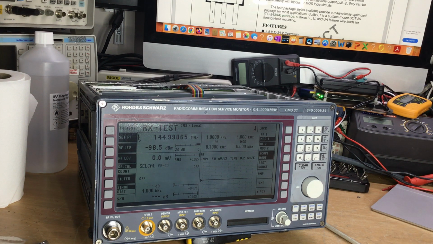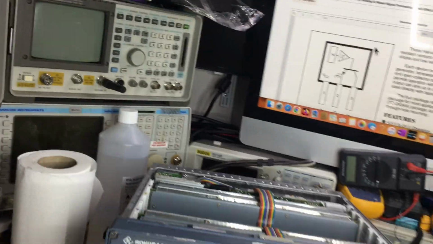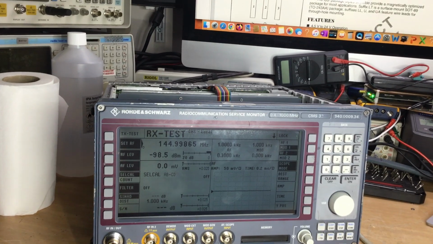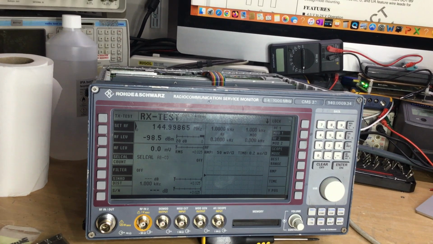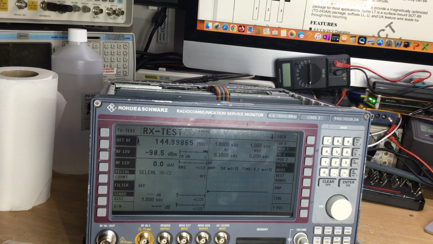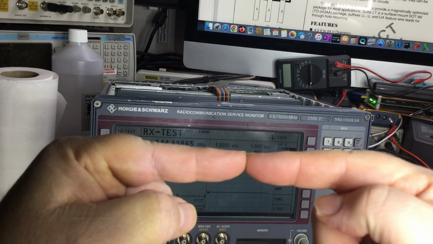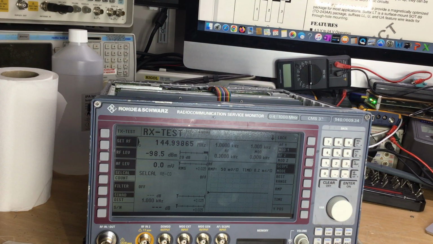Anyway, I have a bag of sleeves that go over the wires to protect them, that just push on, and they're made of rubber, so you've got this nice sleeve over the wires to protect them from having any issues.